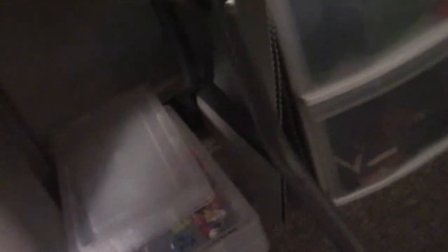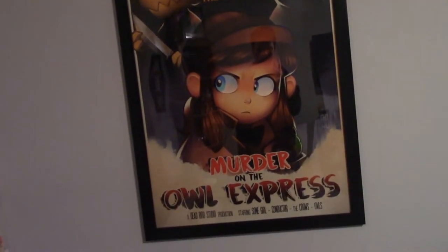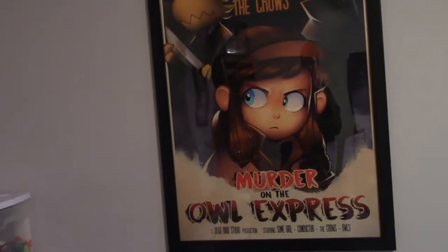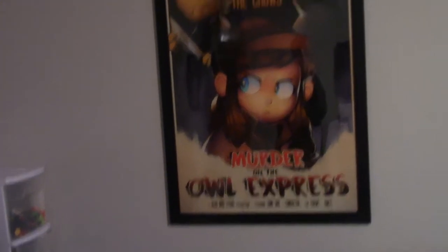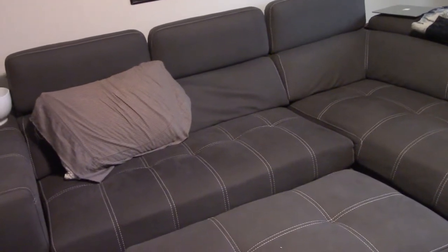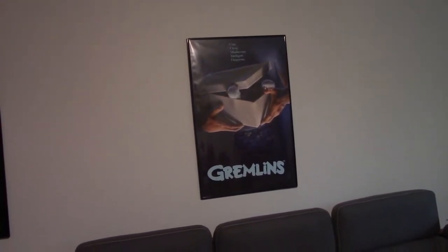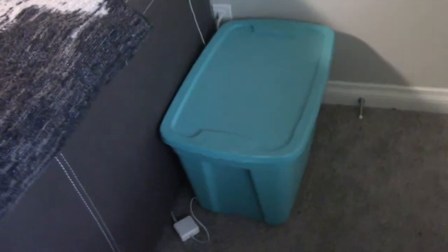This is my Murder on the Owl Express poster — I waited like five weeks for it. It's from the game A Hat in Time, which I love. It's beautifully framed. Here's my really bad couch that I don't like — it's just uncomfy. I used to be able to sleep on my old couch, but this one doesn't hold up well, so I'd like to get a new one. And there's a Gremlins poster randomly shoved there — I love Gremlins. The thing can barely fit the frame but I really wanted to hang it.